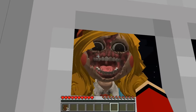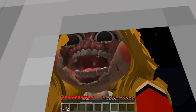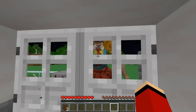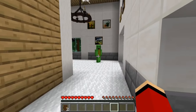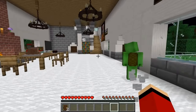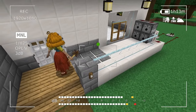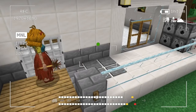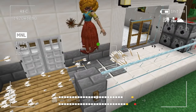I knew it! The kidnapper's here! Kidnapper, you'll never get the door down! Even if you try to break it down, it's an iron door, so it's impossible! Did he give up? Nope. He'll try to find another way to break in. Let's watch him on the security cameras. He's near the front entrance. Oh? Looks like he realized he can get in from the balcony. Wait. But over there, we have a security system!